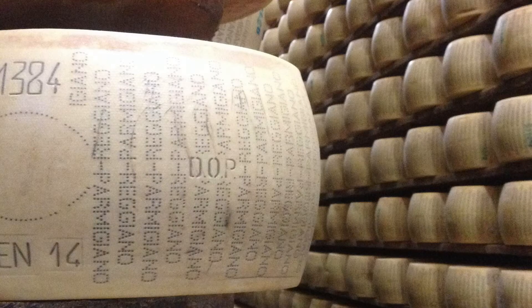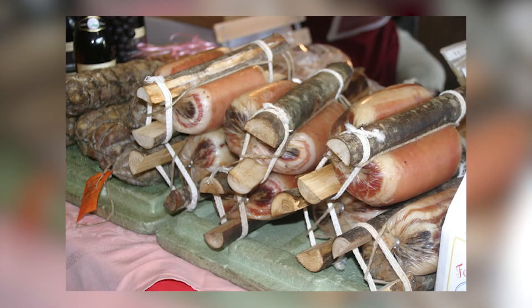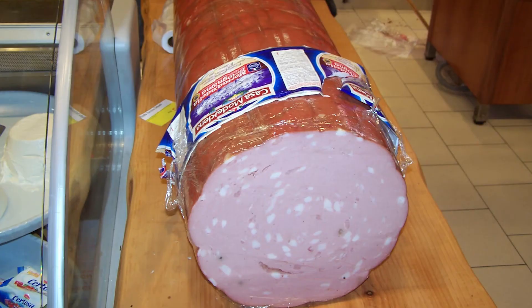Some people even use it as a currency. Pork products are vastly famous in the Emilia-Romagna region — from Parma's prosciutto to Piacenza's pancetta, Bologna's mortadella, and salami rosa. There are so many varieties in terms of pork products. Although they're all pork, different processes and ways of making them lead to different experiences and flavors.